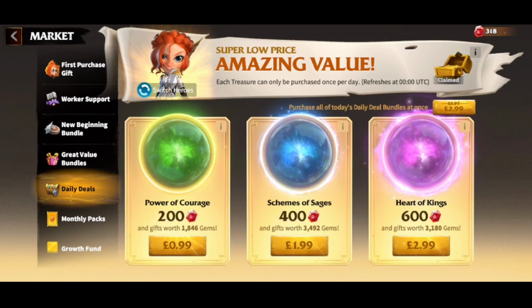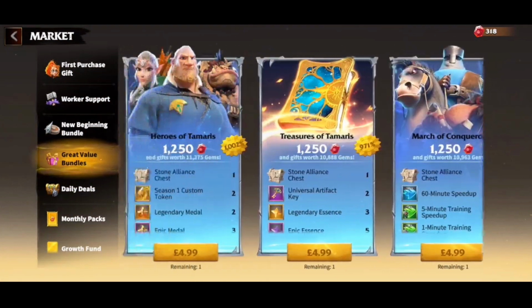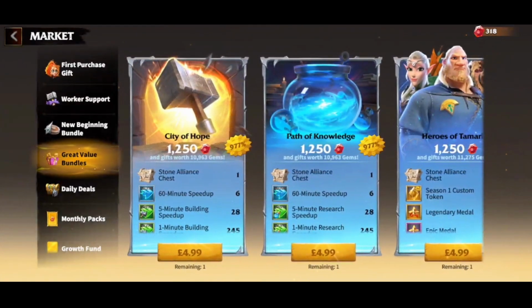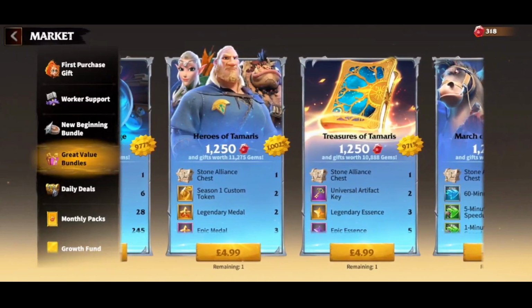And then the final area, as you can see, is this great value bundle. And this is all in the market. This is all the market section. We've got one more little area to check out after, but this is the market section. So all of these are basically tailored to your need. So as a low spender, for me, I would always ignore these two on screen now.